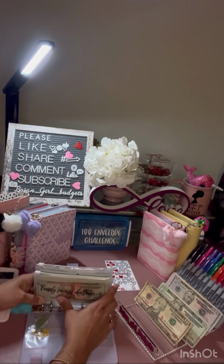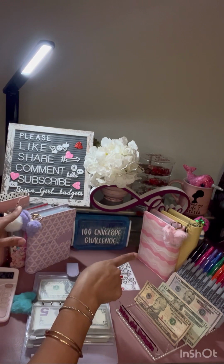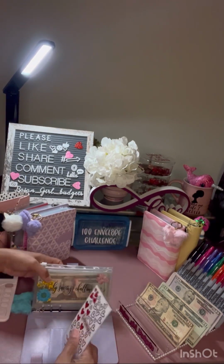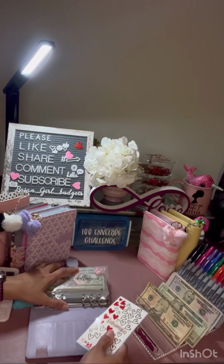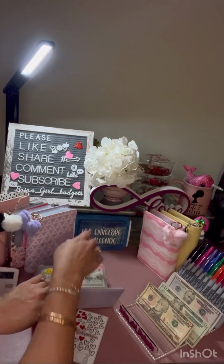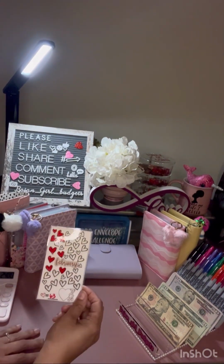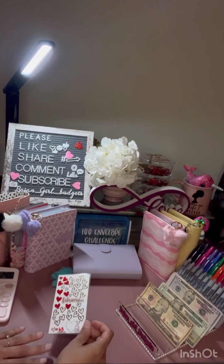We sacrifice those things so we can put this money away and save for the things we want to do long term. So again, we don't budget because we're broke. We budget so we can do the things that we want to do. So let's talk about this tracker real quick. I'm going to put this out of the way so you can see what I'm doing. But this tracker is important because it helps us identify what we've done.